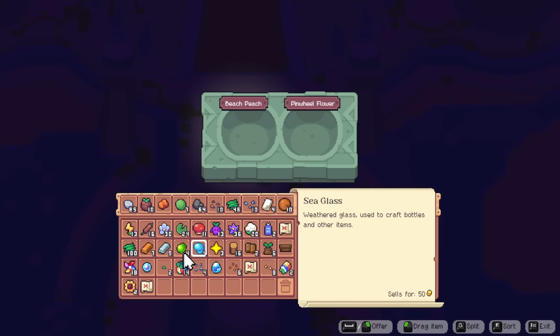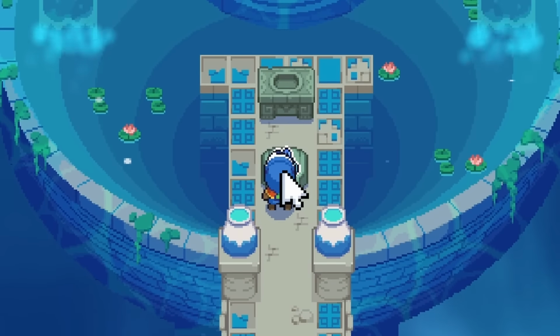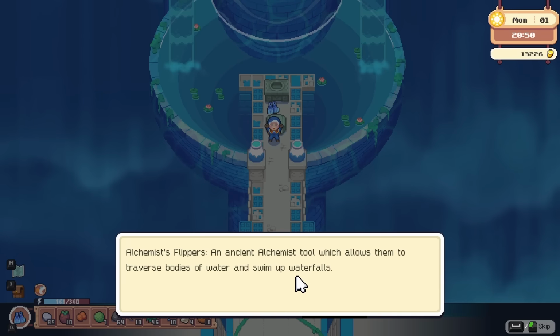I headed straight to the summer temple. I offered a beach peach and a pinwheel flower to gain entry to this beautifully constructed place. There's water all around, so I tamed a dropple and defeated a wave of enemies to get flippers. Now I can actually swim across water.